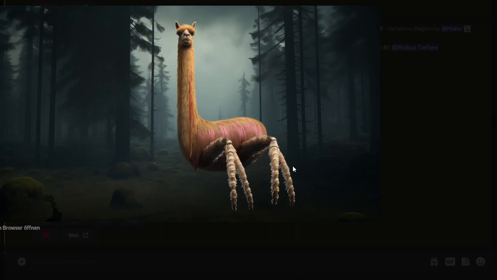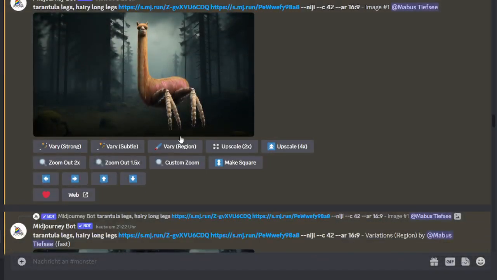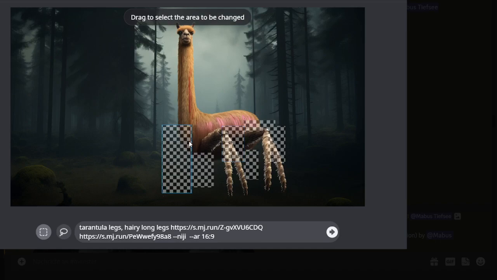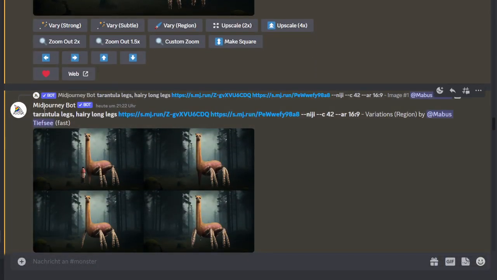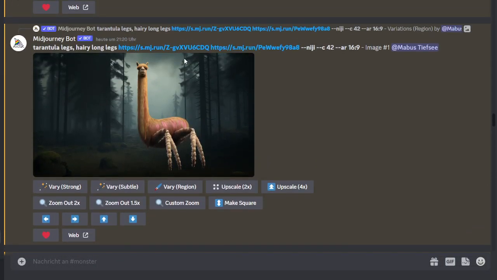And I like this one because it looks normal. However, it's split legs, we don't want them. So we use Rary Region again. We use it a lot. And just box select, the box select and the lasso select, mostly use box select. Stuff around here, everywhere. And just use the same prompt.